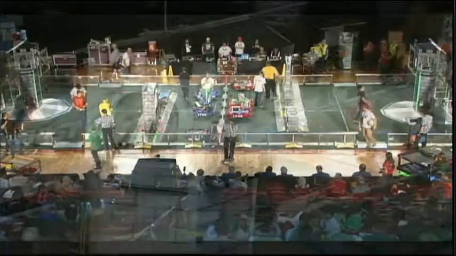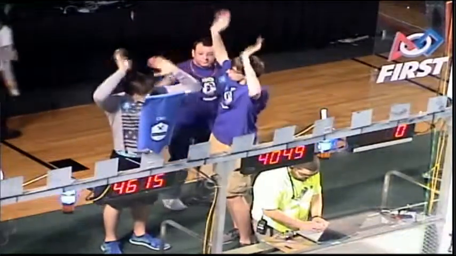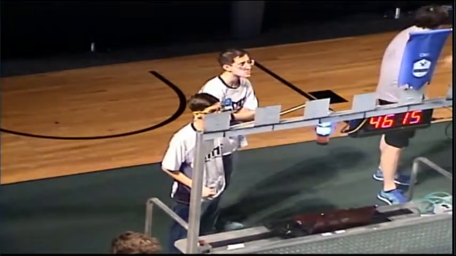Down on the blue side, we have 1708 Amped Robotics. In the middle is 4049 Knock Knights Robotics. And rounding out blue is 4615 Steel Trojans.